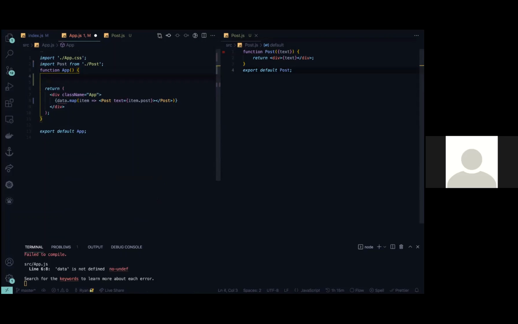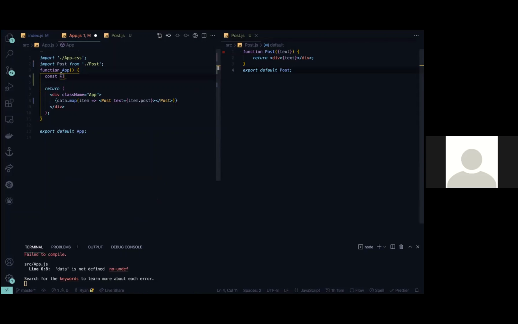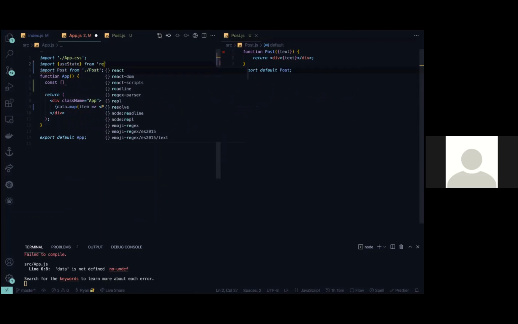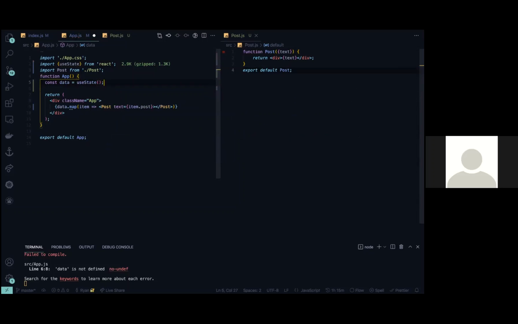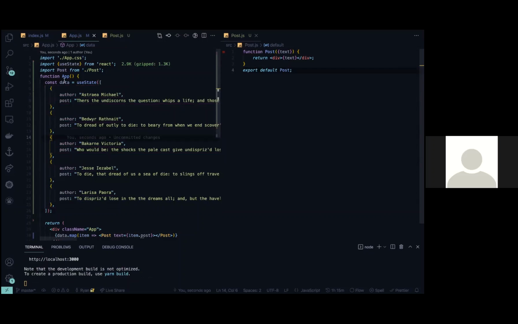The syntax for this is kind of confusing, but I'll try to make this as simple as possible. First we have to import something called useState from React, okay? And we're going to set a variable name, and we'll call this data or something, equals useState. Inside the parentheses should be a default value, so we're just going to pass this in here.